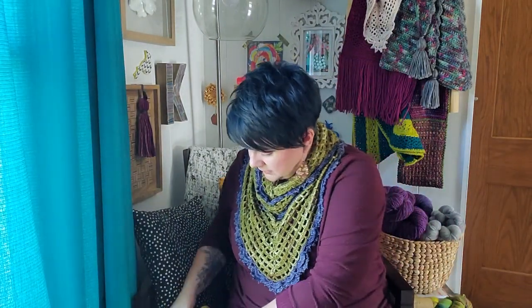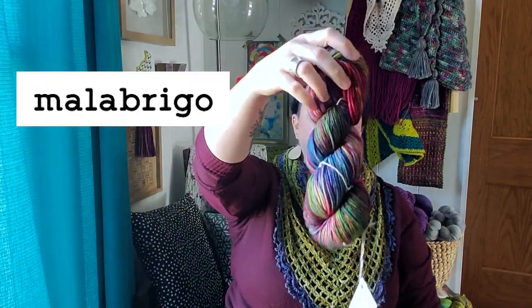Now, I want to show you, oh, I just sat on a bunch of yarn. I want to show you this guy. This is a Malabrigo, which if you know Malabrigo, you probably recognize this right away. Malabrigo does a really good job most of the time. No, I have not found a yarn that I've had a lot of pooling issues with Malabrigo. They do their runs in such a way that they are short enough and blended enough and inconsistent enough that I don't tend to get weird pooling with their yarn.